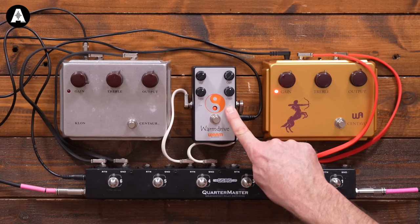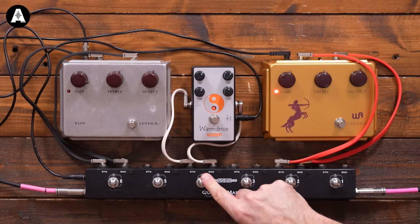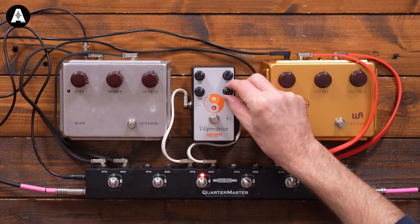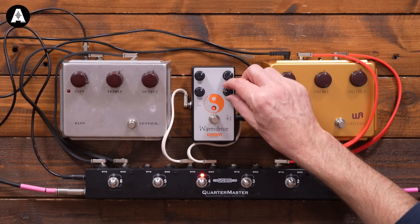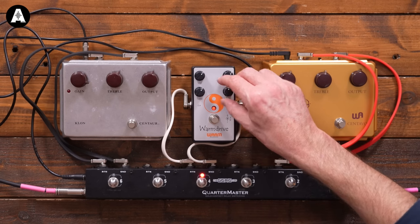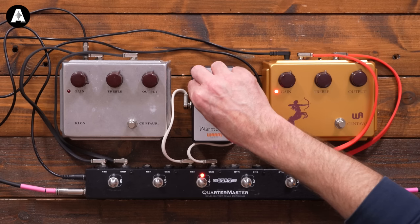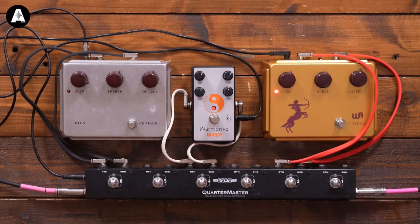Interesting. If we do the voice thing, you can absolutely hear the extra gain being added in as you turn it up. Whereas tone just works as a conventional tone control.